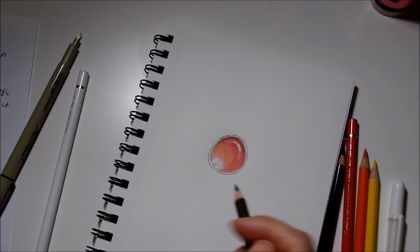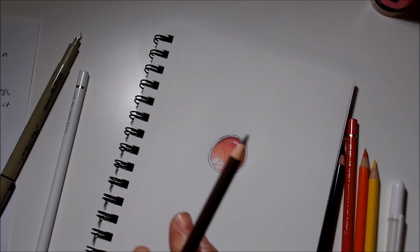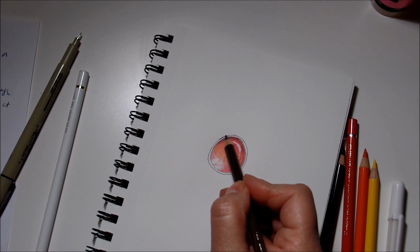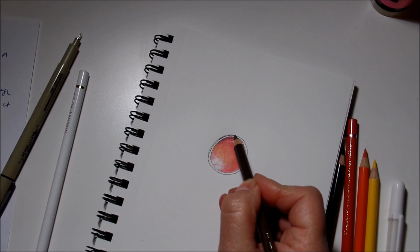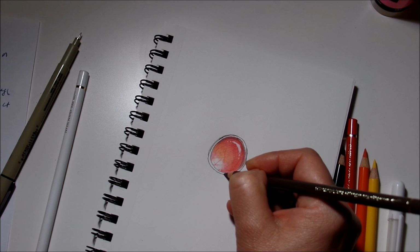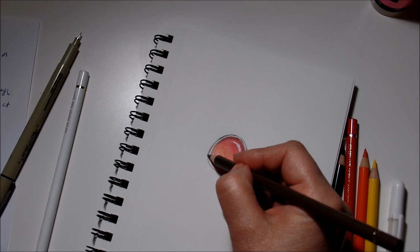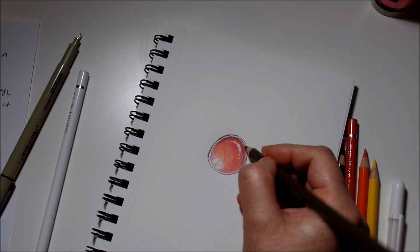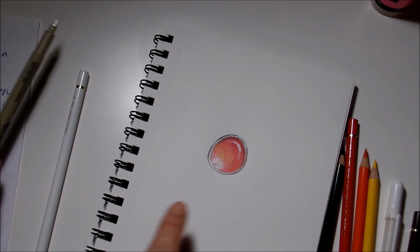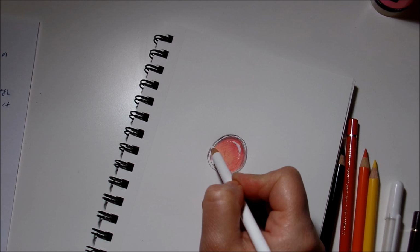And also, if you do make what looks like a setting around the gem, don't forget to add a little bit of shading in that setting, maybe a goldish color or a gray color, to look like a gemstone setting. It does add some pop. I do tend to mimic the highlight. I'll leave this a little bit lighter if I'm shading in the metal, and this a little bit lighter, so it looks like the light's hitting there as well. And that's about it. You can go in and smudge that if you want with a tortillon. You can hit it with your white pencil just to smudge it and blend it.